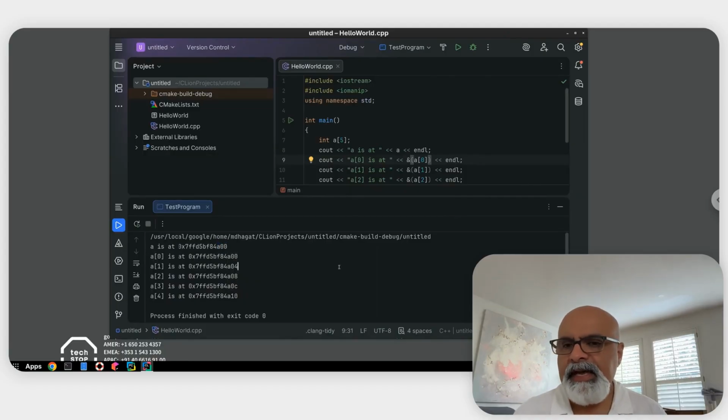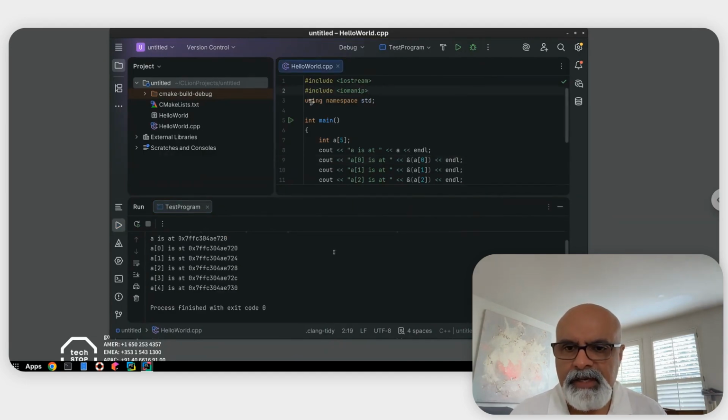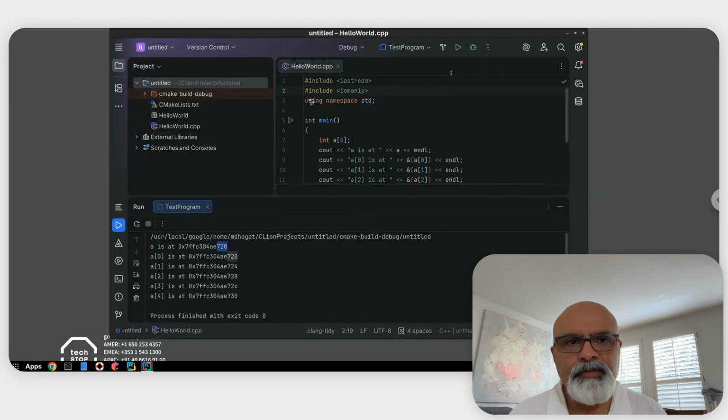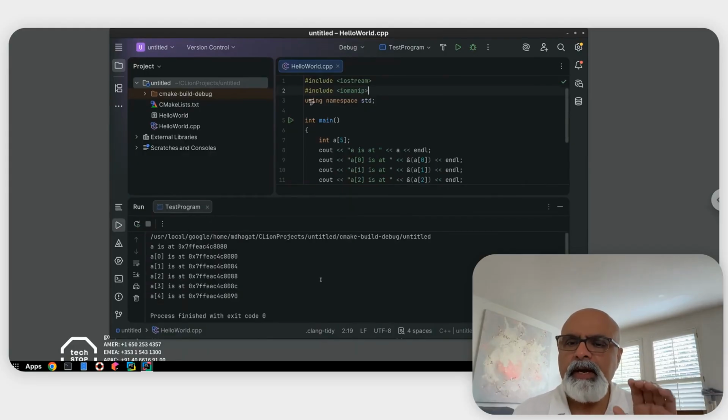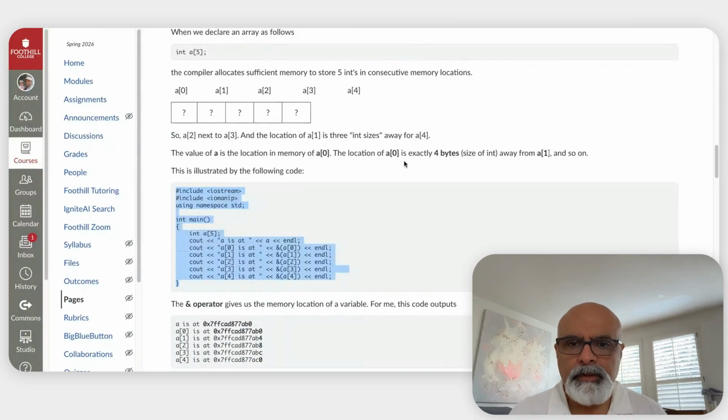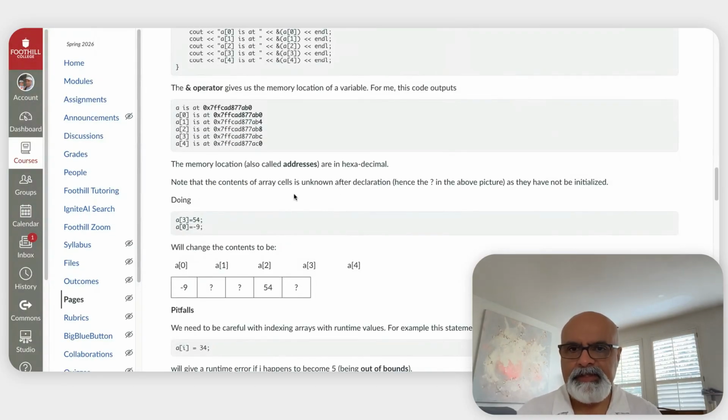And in fact, if you run it again, it might put A in a different location. So let's run this again and see what happens. And you see, no, it put it in some other location. If you run it again, it allocates the memory in some other location. You see that where A is being put in memory is different every time. Now, after the program ends, the runtime system will recover that memory, so the memory is not being lost. Okay, so let's go back. So that's exactly what I'm seeing here, and the ampersand operator is really the memory location operator, right?